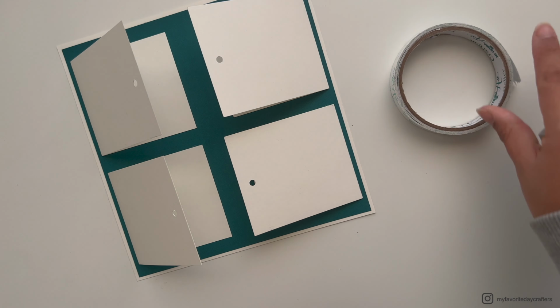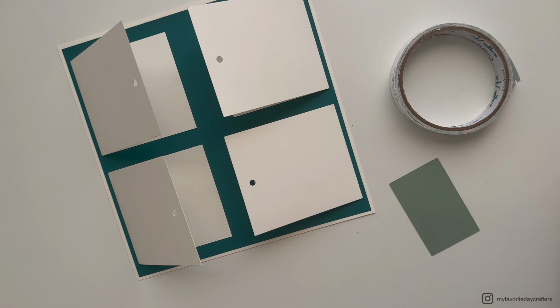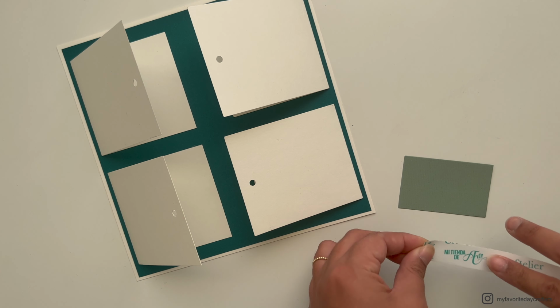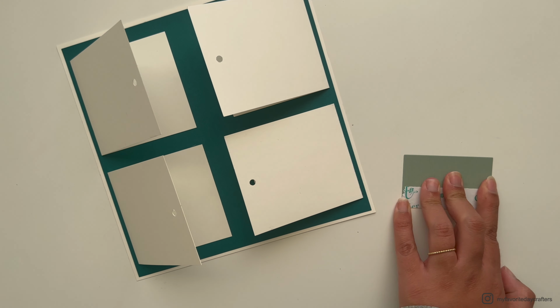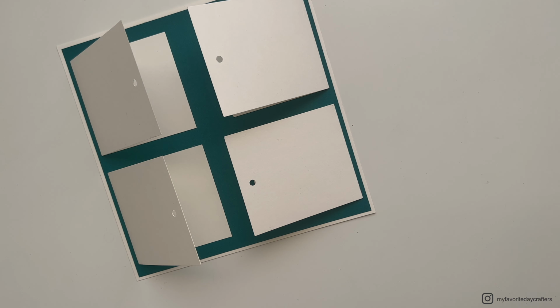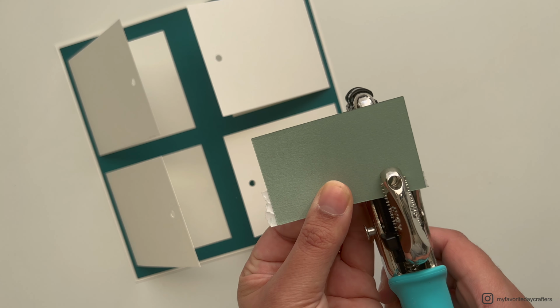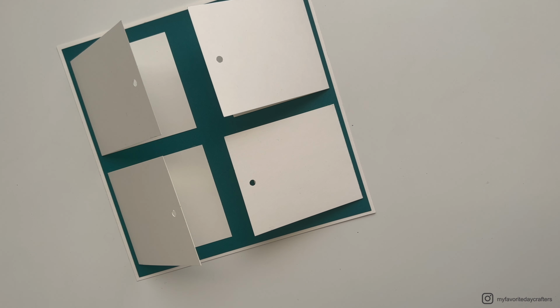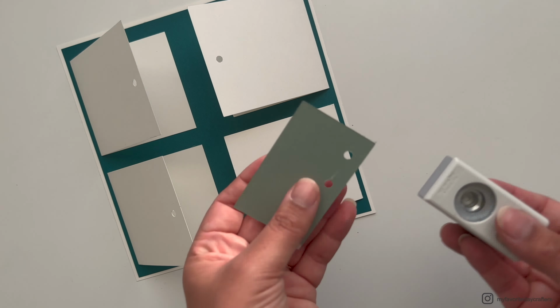Now what I always like to do when making tags is I like to get a piece of pattern paper, so a scrap piece, and then I get some of my wider tape and I just place it on the back side of the pattern papers, and then you can turn it around and use your hole punching tool. So I use my crocodile tool again, and you punch holes just along the side where you placed your tape on the back. And then I get another circle punch tool, and this is a circle in 1/2 inch, and I just use it to punch out those circles around the holes.